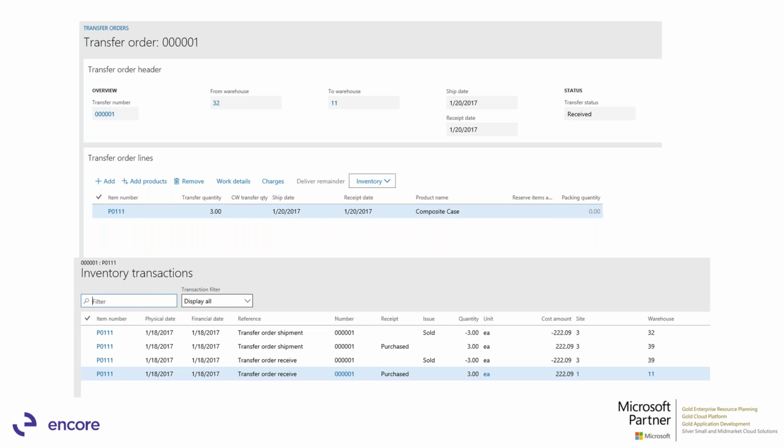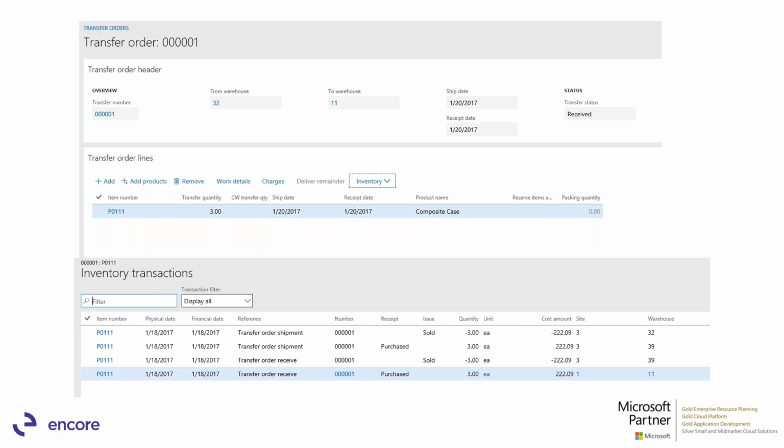The first transaction on this screen is the one on the top. It sells it out of warehouse 32, which in this case is the default type originating warehouse. And then the second transaction is generated automatically, which is a purchase transaction into the transit warehouse.